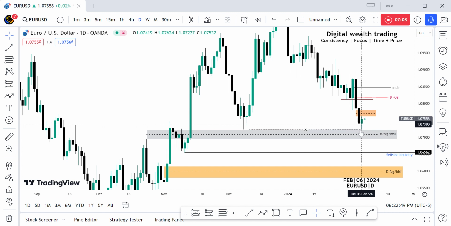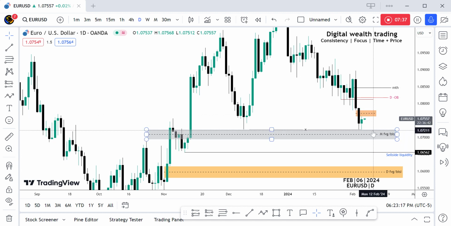So if at all we swoop in and at least get into the consequent encroachment of the fair value gap, I might see that as a potential run up a little bit, impulsive. But with the way it is now, there might not really be an impulsive move here. So is it not better, if let's say you have work that you are doing and you don't have time on price, that tomorrow you just stay out of the market, right? Yeah.